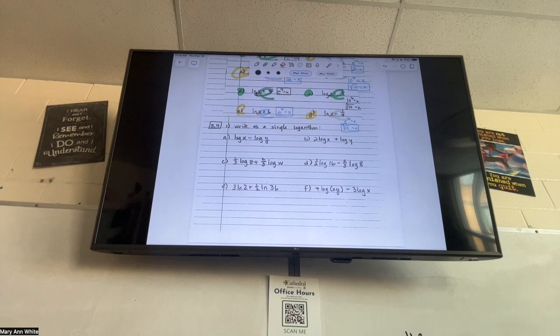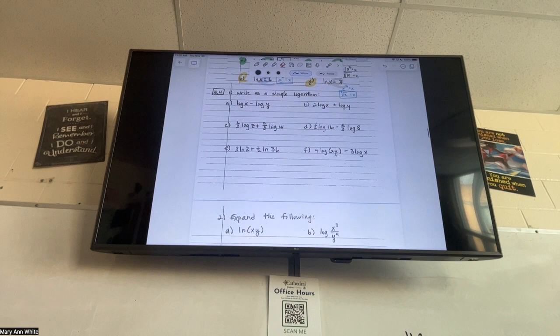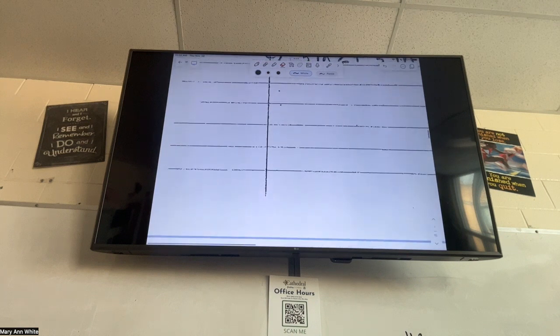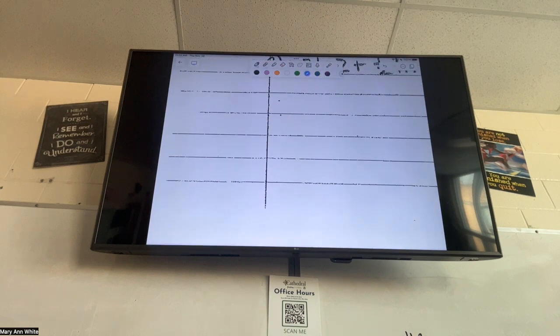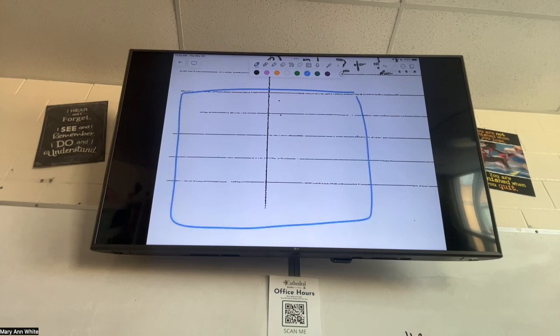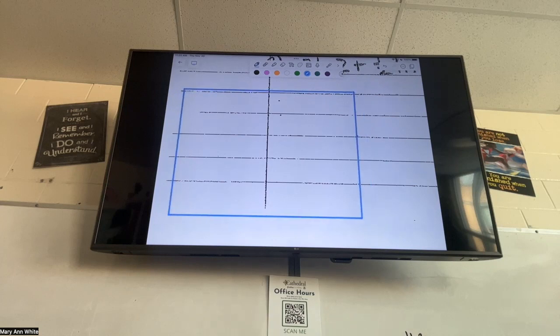What I want to do to start, and again, the cool thing about this unit, I think you guys have learned a lot of this already, so hopefully this feels like review. But down here at the bottom, I want to make a bit of a box, and we're going to talk about the properties of logs. So just going to make a little note off to the side where you think that you have room, and we're going to do properties of logs. 3.4. And I have 3 properties of logs that we care about today.